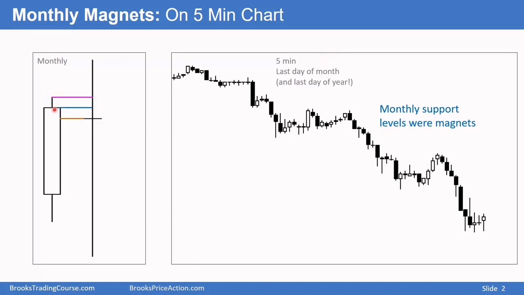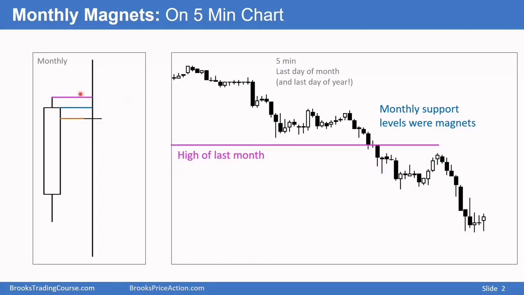On the monthly chart, the close of the month and the high of the month are important. This is the current month. Traders will look at the open of the month, which is right here. They'll look at the close of the prior month, the high of the prior month, the high of this month, the low of this month, the low of last month, the open of last month. And in the final minutes of the month, traders will pay attention to all support and resistance on the monthly chart. The most nearby support and resistance at the end of this month are going to be the open of the current month, the close of the last month, and the high of the last month.